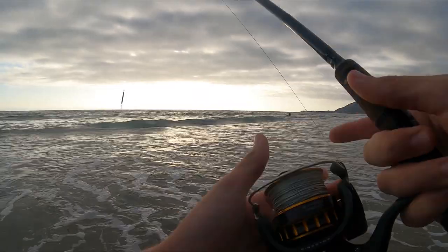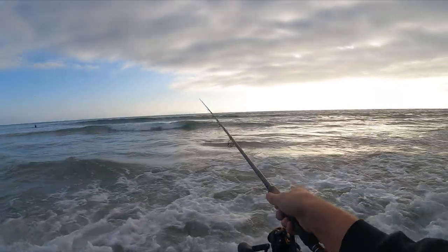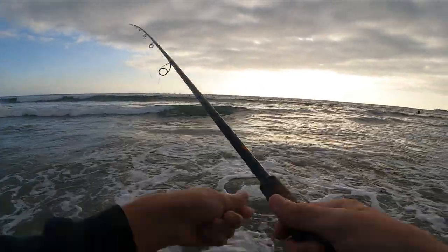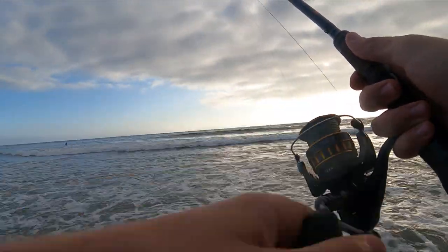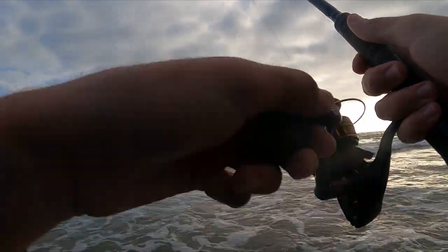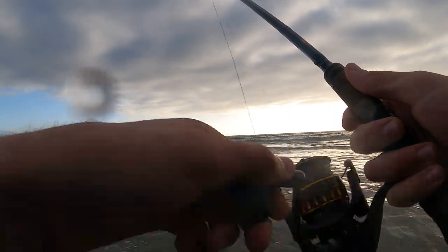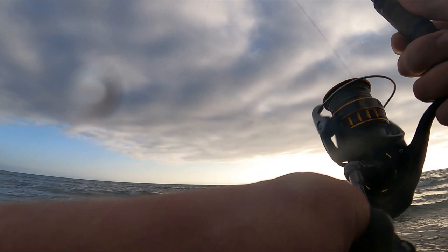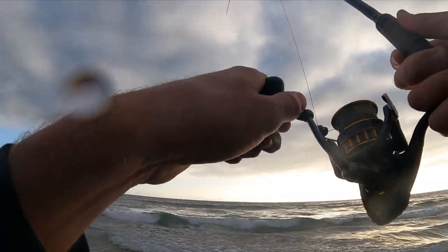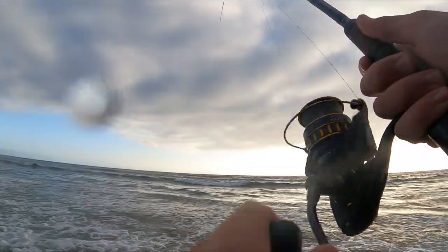It looks appetizing. I really am a huge fan of the crocodiles, and I know these cast a lot further, which I like. It's kind of a similar look to a crocodile, so I don't see any reason why it wouldn't work. There we go. There's something.